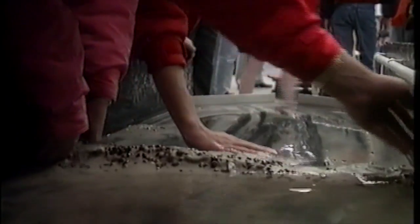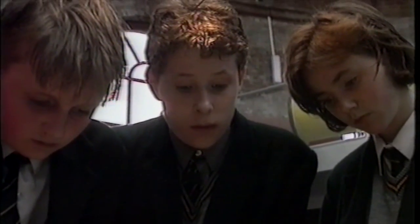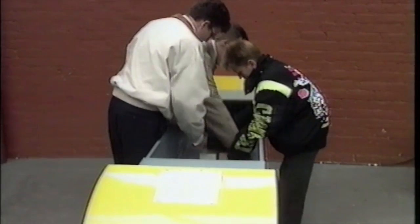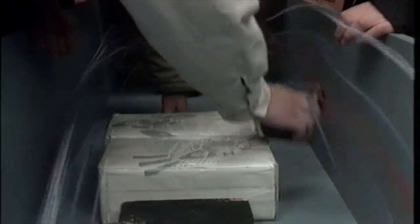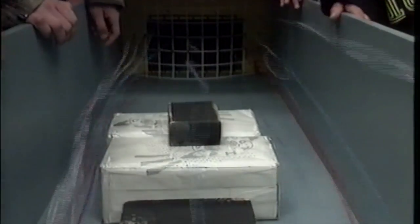You can investigate what happens if you try to build a dam out of sand, or watch the effect of changing the frequency on the vibration patterns set up in water. In all the activities, links can be made to science in the everyday world. Here you can discover what happens when different shaped blocks are put into a stream of air, which can help you understand what happens when the wind blows around buildings with similar shapes.